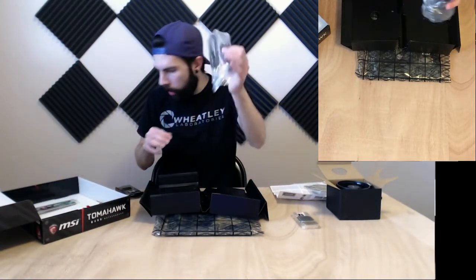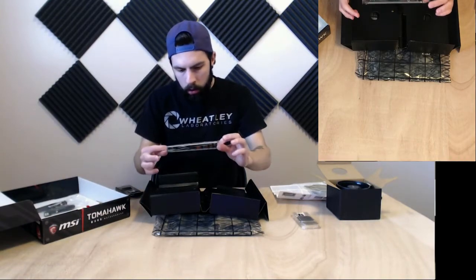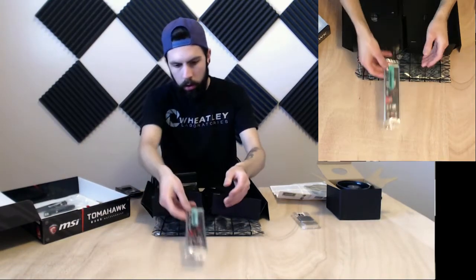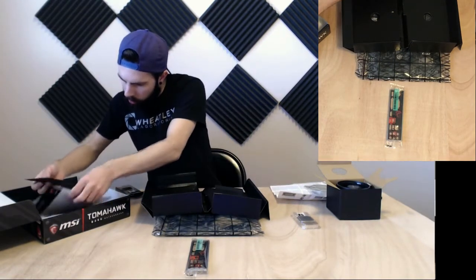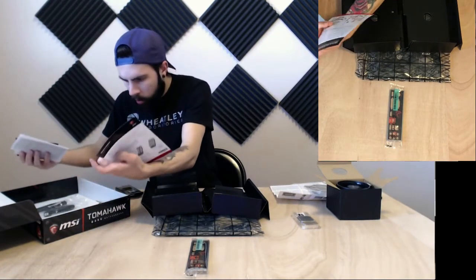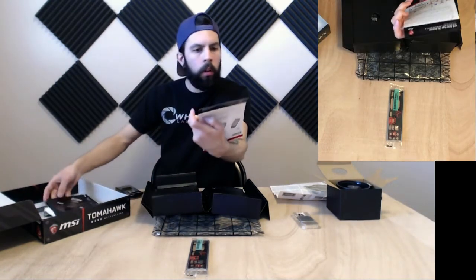Cool. Black SATA cables, I/O board. Oh, this is cool.